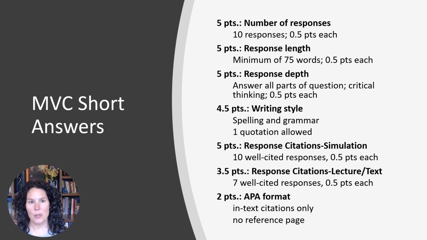So based on the 30 points that we give you for the short answers, this is how we break it down, and this should match what you can see in the rubric in the assignment Dropbox as well. So you can see we give you points for just having a response for each of our questions, then for meeting our length requirement, meeting our depth requirement. We give you points for writing style.